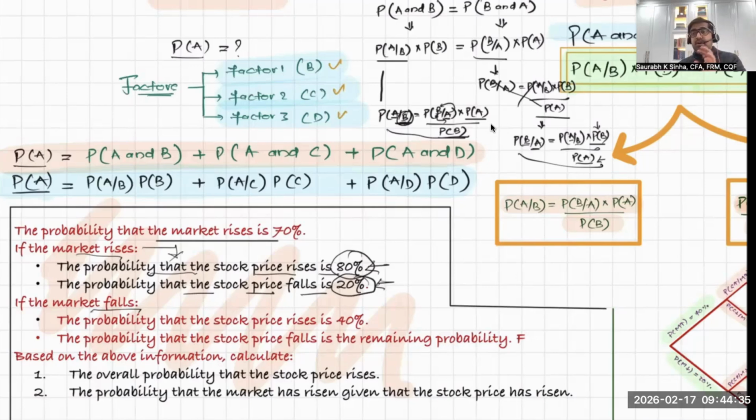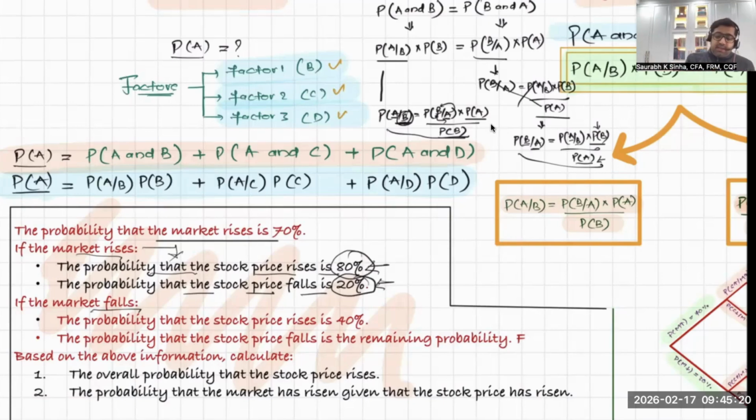So it is not the pure probability of stock price rising. This is not the unconditional probability of stock price rising, and this is not the unconditional probability of stock price falling, because it is conditioned upon the market rising. If you couldn't understand this, then your concepts of probability are not clear. For that, you have to watch the two lectures that are the predecessors of this video, that is session 1 and session 2 in probability, starting from the roadmap of probability.